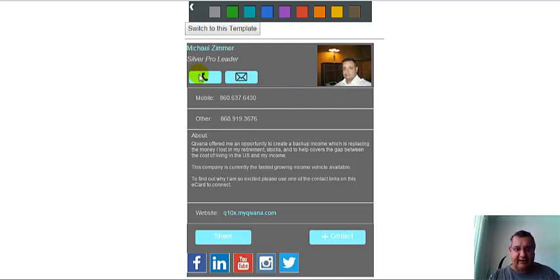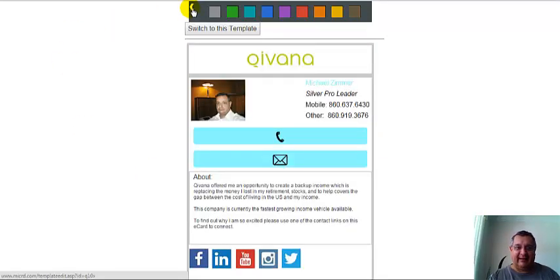So on this card, you've got phone, email, website, you've got a share button, and you've got the contact button, which is going to give you a vCard. Those are the only features that are going to be available on the card. There's no navigator, there's no documents, there's no videos. That's done on purpose, because if somebody is not planning on sharing those things or uploading them to a card, then there's no reason for them to set that up on their business card, or have to worry about going out and finding that information somewhere.